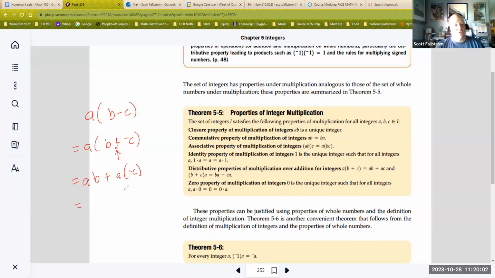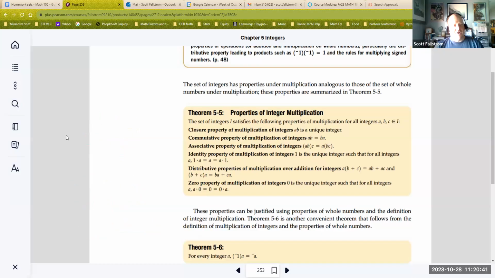And then in this section, we're going to see that if you multiply these together, you'll end up with the opposite of AC. And when you do adding the opposite, you end up with subtraction. So really, what you can see is that if you start up here, you can distribute across subtraction. But technically, and this is why I said at the beginning of class, there's really only addition and multiplication. We create subtraction as a way of thinking about those. So very cool stuff.